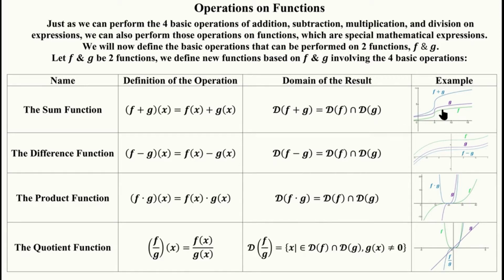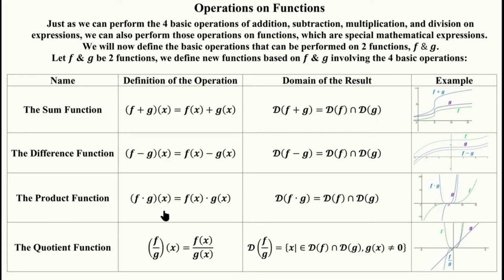So basically the output of f added to the output of g at any given point will give you the output of f plus g at that point. And you can see that here visually. When it comes to addition and subtraction, you can kind of visualize it pretty easily. Like here you have a function f and a function g. When you subtract it, you get this lower function f minus g. Once we get to multiplication and division, the relationships become quite complex, not easy to guess or visualize.